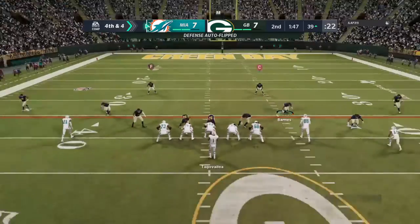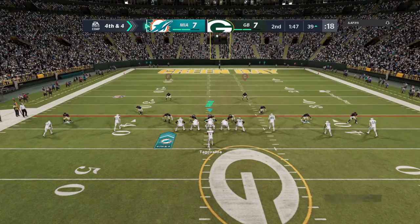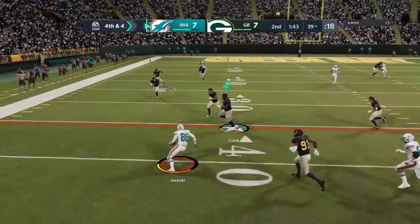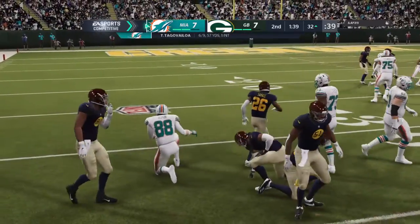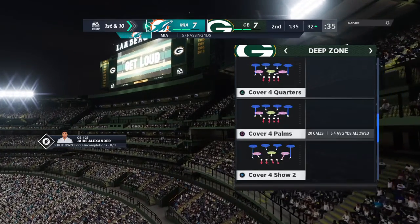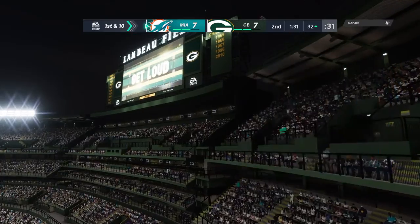Feeling like they're not quite in field goal range yet. They're going to go for it on 4th. They're going for it. Here's Tua with it. That's complete to his tight end, Mike Gesicki. And he gets it to the 32. Good enough for a first down. And the drive stays in motion with a nice 8-yard pickup on 4th. Dolphin first down.